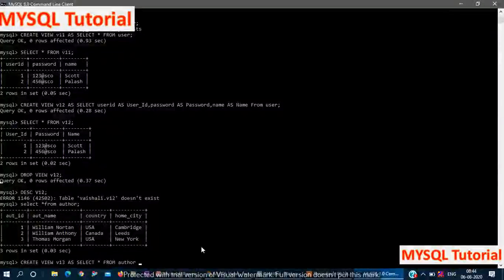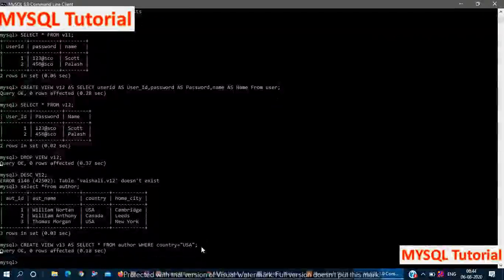Here use the where clause. The where clause provides the condition. Here we give the condition country equal to USA. We just use the select query and find out the records which contain country USA.